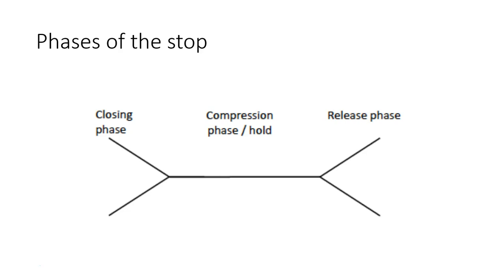And this is what a stop looks like in its phases. Okay, so the closing phase, we shut the lips, we raise the velum. There's a compression phase where we hold the air at bay, and a release phase where it bursts out. So you can see that it will burst out. If you look to the right, it's going to burst out widely and loudly.